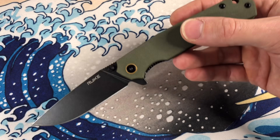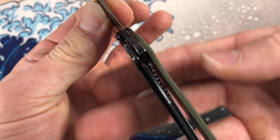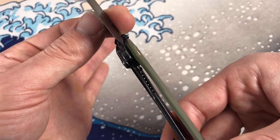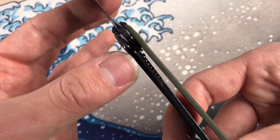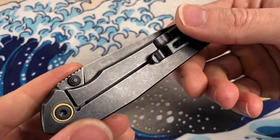But yeah, this is a really good budget blade as far as I can tell, just from initial impressions. The lockup is good. It is not fully traveling over, which is good — we have some wear still to go in this pivot system. Should be a few years of solid use before that starts to show any signs that it's failing. It does have a detent ball, probably part of the reason for the super strong detent on here. There is no lock bar insert — it is a steel liner. So keep that in mind.